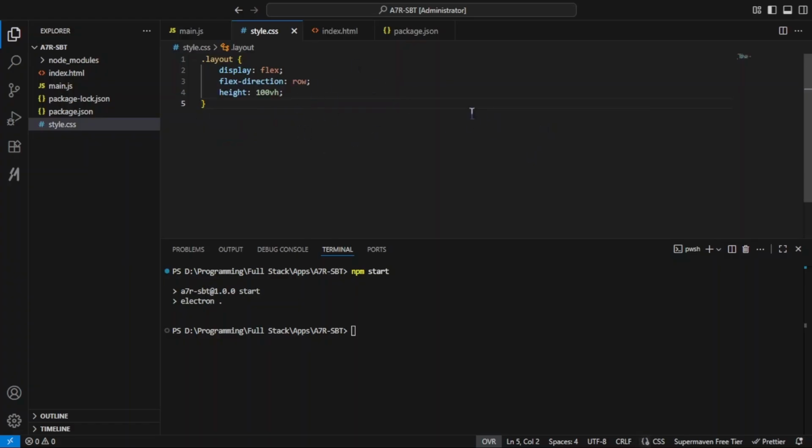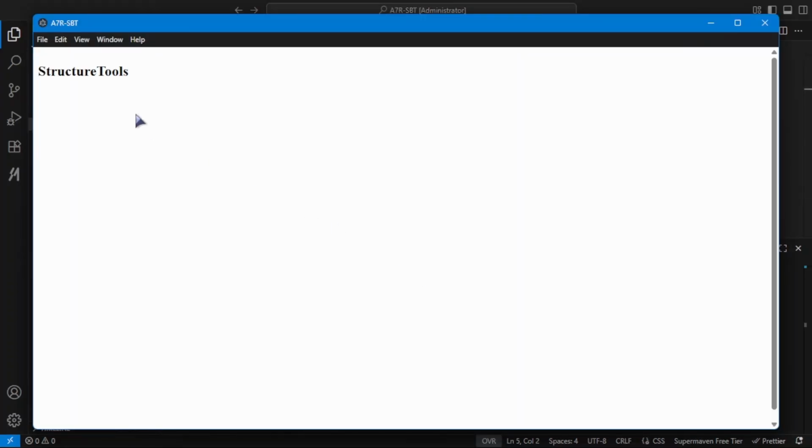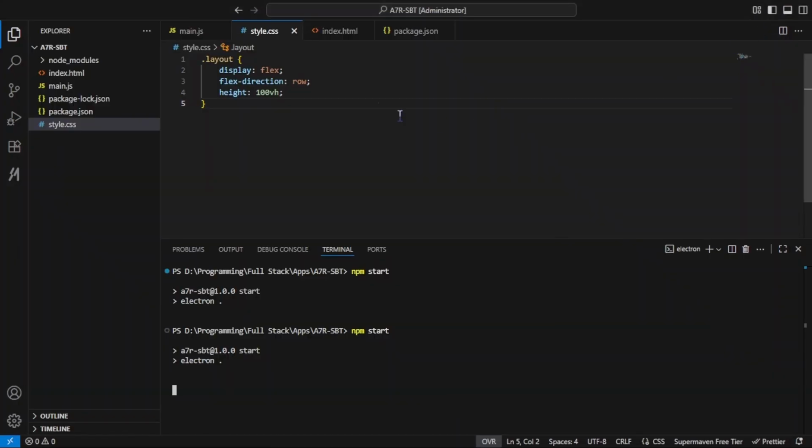Basically this tells the app that we're going to arrange the structure as rows, which makes the app more structured. Like we have the structure and the main right in the middle, after it the tools. But the problem is it doesn't stretch anything or do anything, so we're going to need to do so.